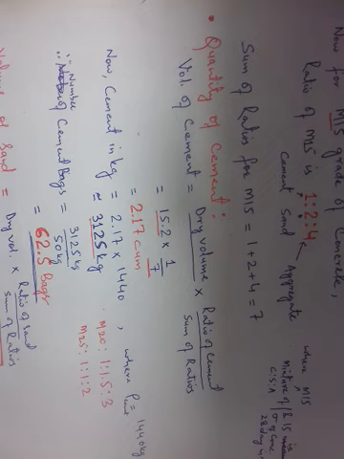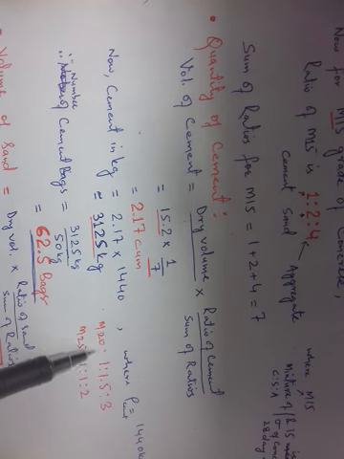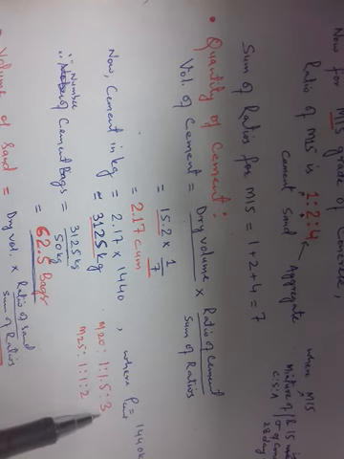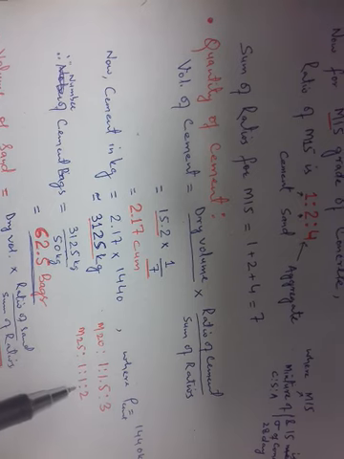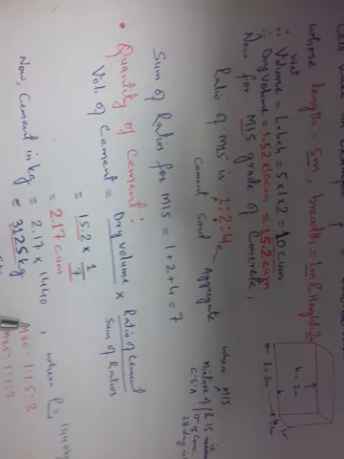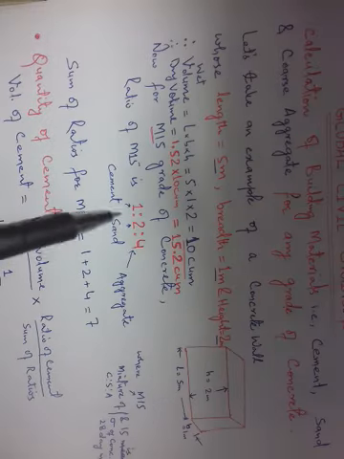Similarly, you can find the quantity of cement, sand and aggregate for other grades of concrete also. For example, for M20 grade of concrete, use ratio 1:1.5:3, and for M25 grade of concrete, you can use the ratio as 1:1:2 and follow the same steps as done in case of M15 grade of concrete.